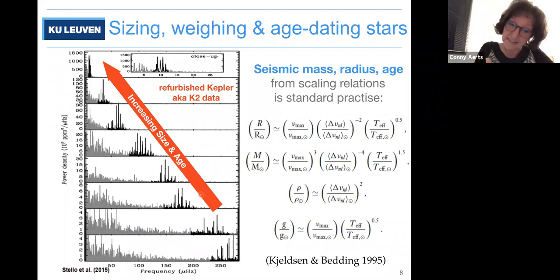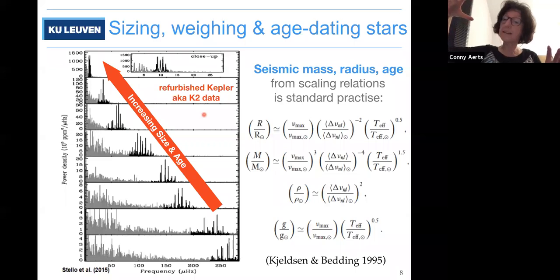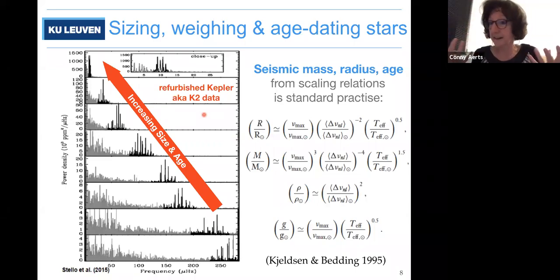Before I do that, I show you a gallery here of red giants that have been observed by the K2 mission, which is sort of the refurbished Kepler after it lost two of its gyroscopes. And what you see here is a gallery from Dennis Stello's paper. Beautiful black signal, and it goes to lower and lower frequency. What do you see happening? The stars are climbing up the red giant branch and are increasing their size. So this is stellar evolution in action, right? I still find this amazing every day if I look at it. So by looking at the way the maximum power shifts to lower frequency, you get an increase in size and you get older as a star.